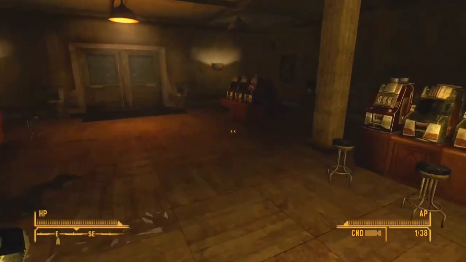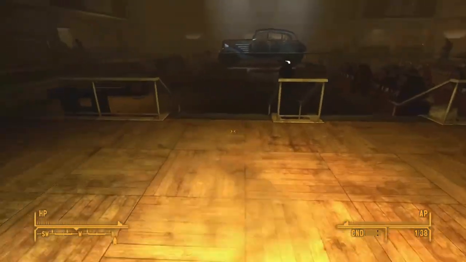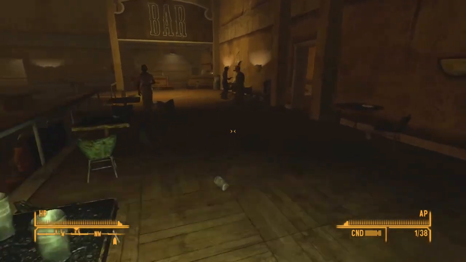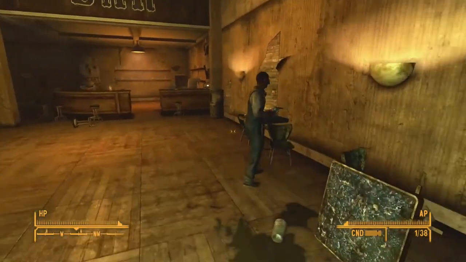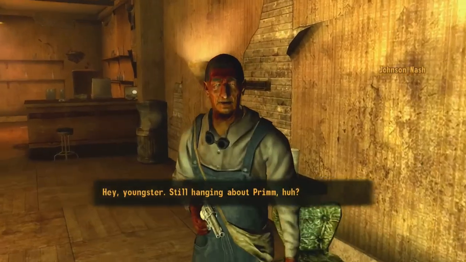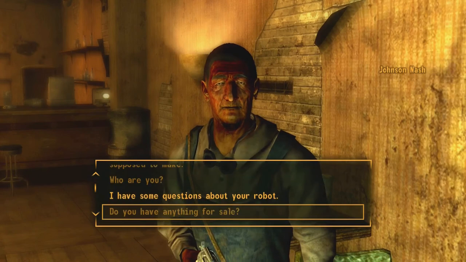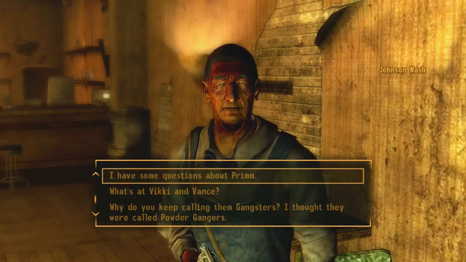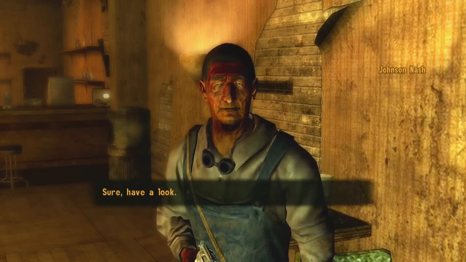Where'd that stupid Jerk Johnson go? Where's that stupid cowboy doll? Oh, he's in the middle. He's right there. I think he's over there. Among that cluster of people. There he is. Hey, youngster. Still hanging about Primm, huh? What do you have for sale? Sure, have a look.